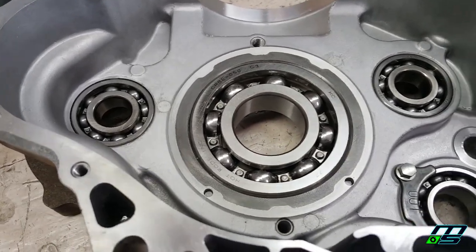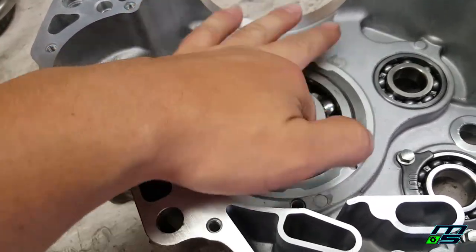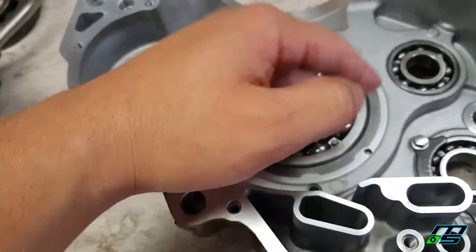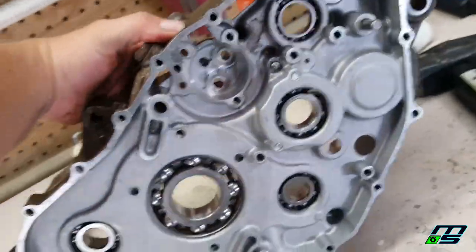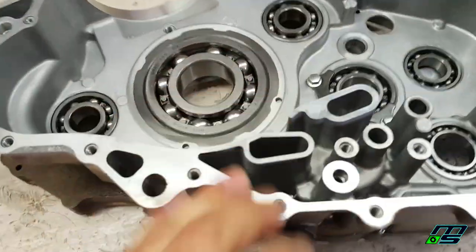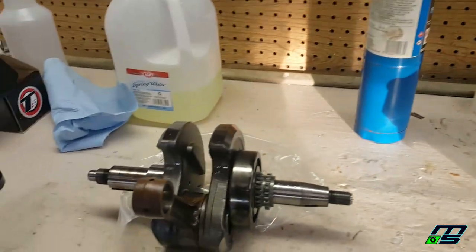It went in a lot easier than it came out, probably because this bearing was frozen. That method worked really nice. Bearing's working nice and free. So this half of the case is all done. So now we've got to put that crank in. Okay, so we're getting ready to throw a crank in.